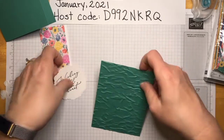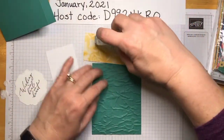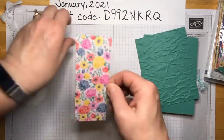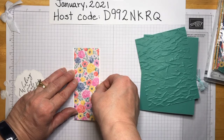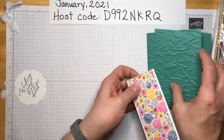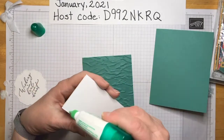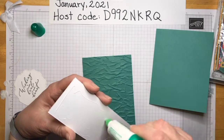First let's put this on here — measurements have it going all the way to the top at 5¼. I'm going to use liquid glue for this because with all the bumps and ridges and nooks and crannies from the embossing it needs a little extra to stick, and I don't want to push down too hard on it. Getting it straight over to the side.